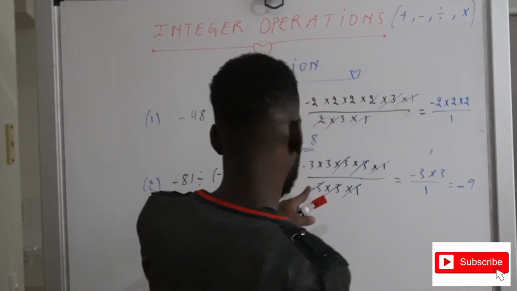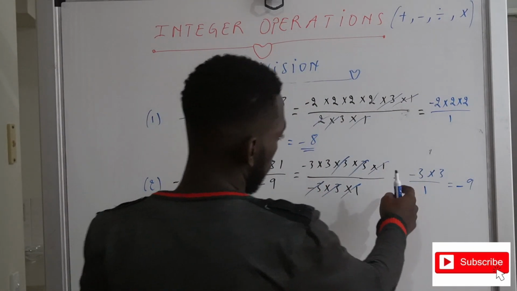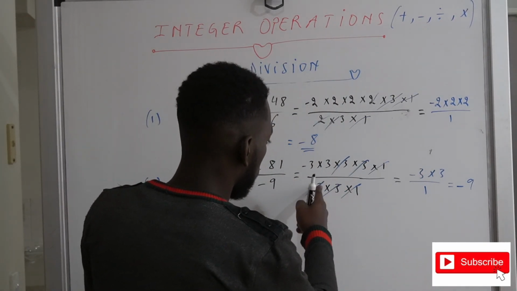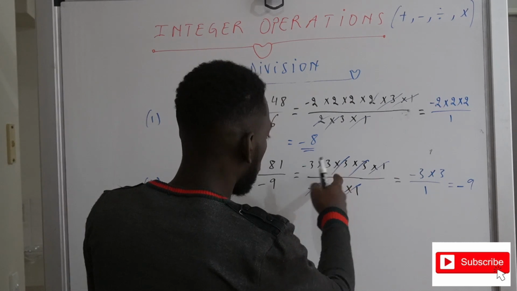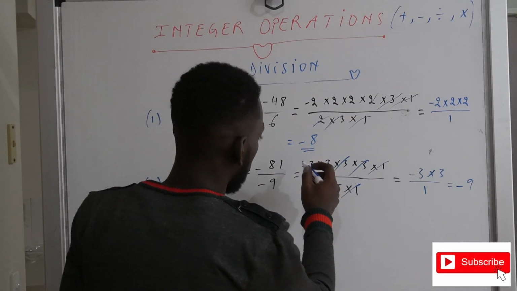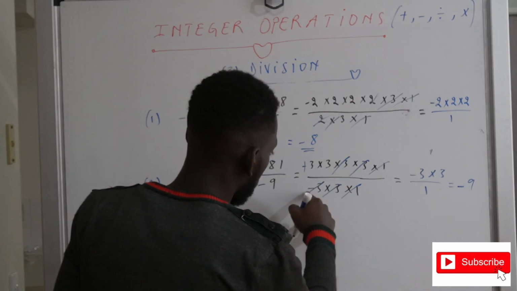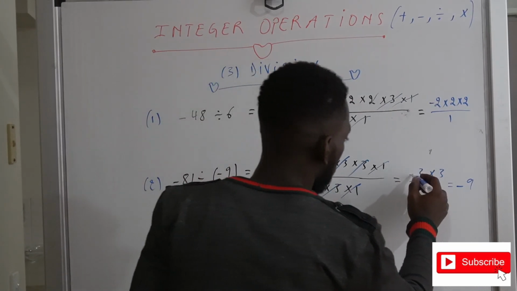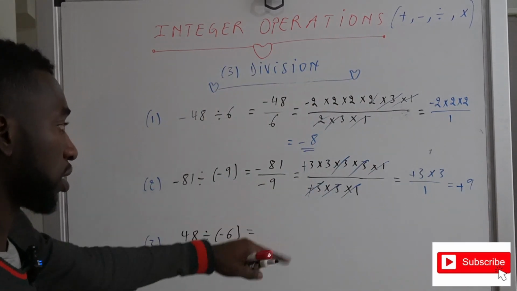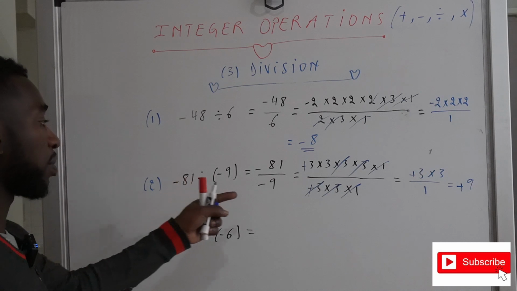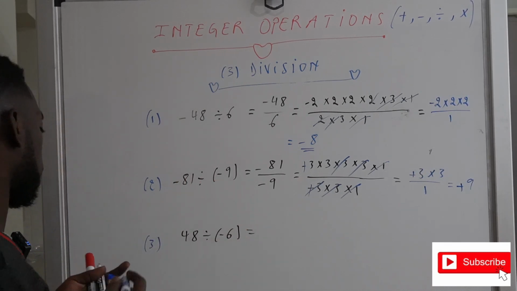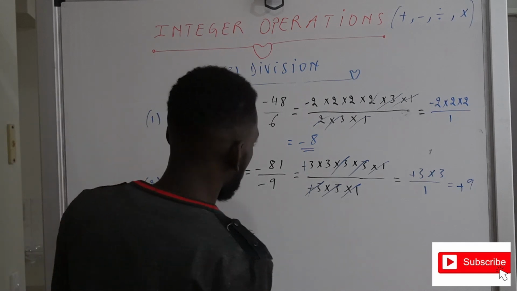Sorry, I forgot the negative here, so you can see what I did wrong. This negative here, I simplified, but I took out what is negative. So what I should have done would be to get rid of this, because this goes with this, and then this becomes positive, and then it becomes positive 9. Sorry guys. So as you can see, it's easy to make a mistake. However, you gotta be careful and look again at what you have. Let me just finish the next one.